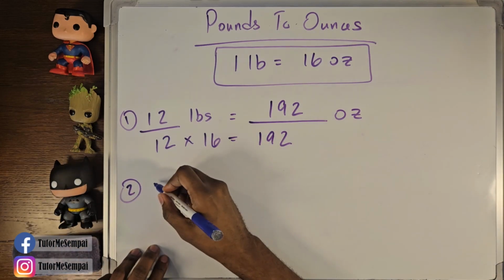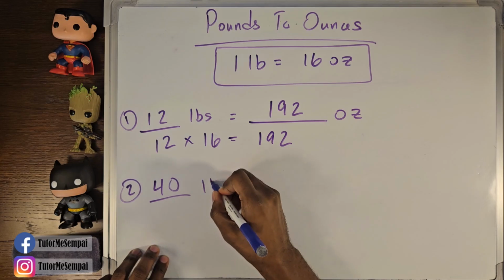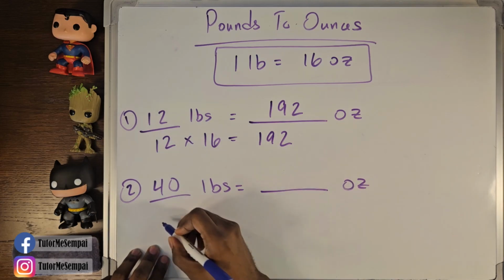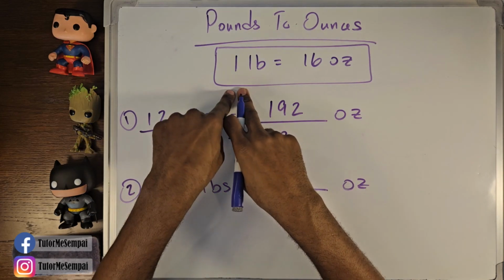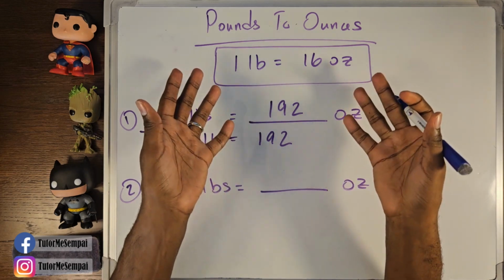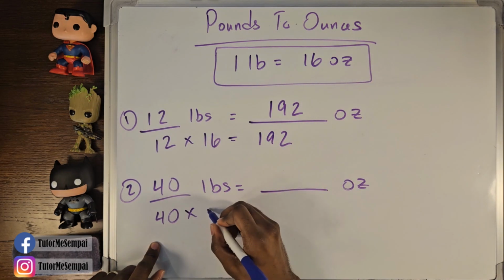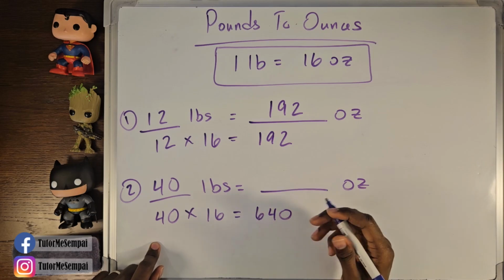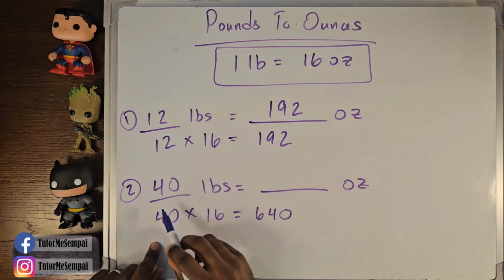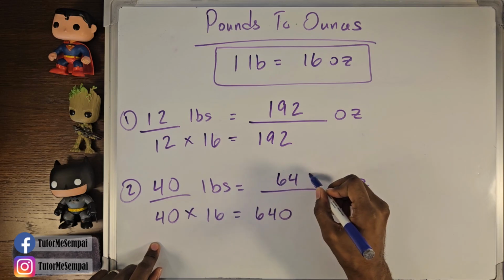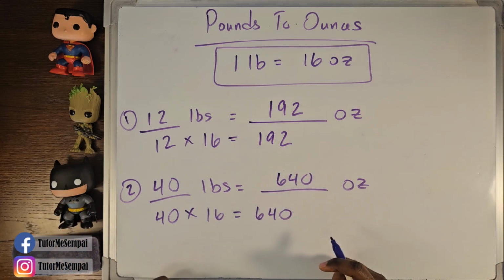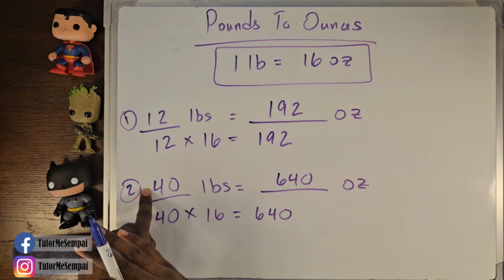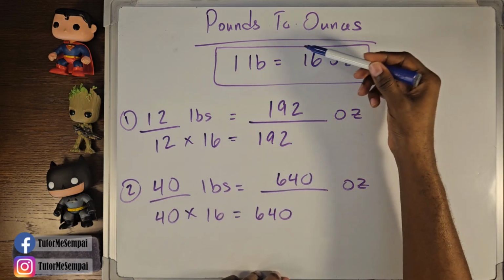Let's say instead of 12 pounds, we have 40 pounds. There's 40 pounds here, and we want to know how many ounces we have when we have 40 pounds. The same thing applies. If every pound is going to be 16 ounces, we have 40 times this amount. So we want to do 40 times 16. And when we do that, we're going to get 640. That means that when we have 40 pounds, we really have 640 ounces. All we're doing is taking our total number of pounds and multiplying it by this 16. Unlike our previous section, where you took your total number of ounces and divided it by this 16.